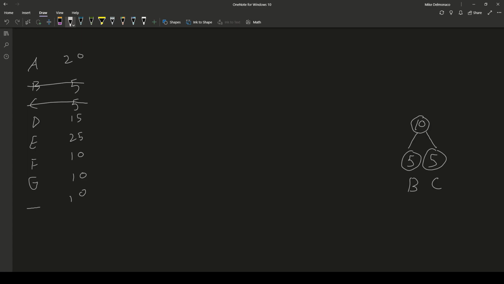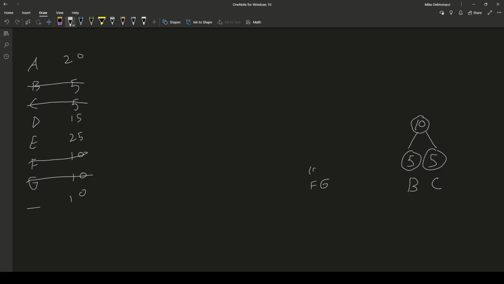So B and C are out, and what we do next is we take the next two lowest frequency things, and we consider this node to be a thing. So 10s are the lowest. So let's just go from here and do F and G. Actually, I'm going to give a little bit more space.